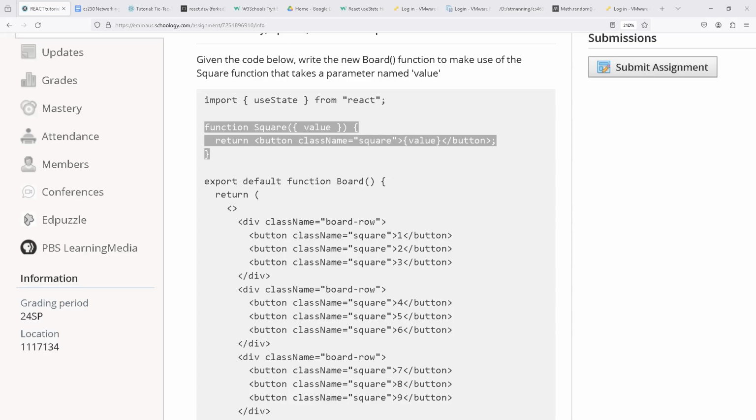Let's see if it works. If it actually works, I might have to give you credit for it. But it's not the code that I wanted. Well, let's see if it actually works. Let's see if I can select and copy paste code.